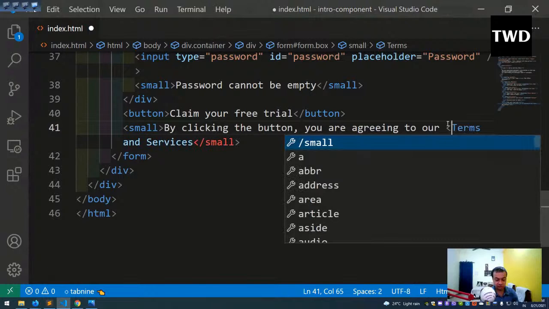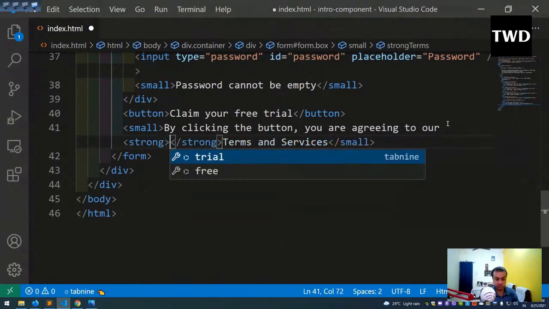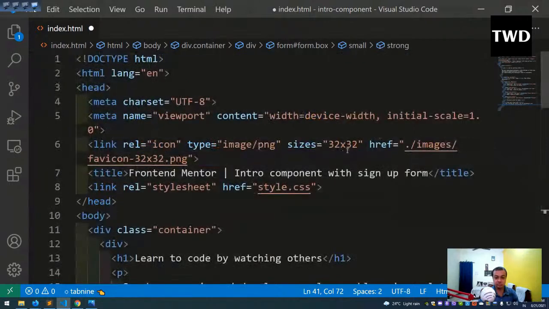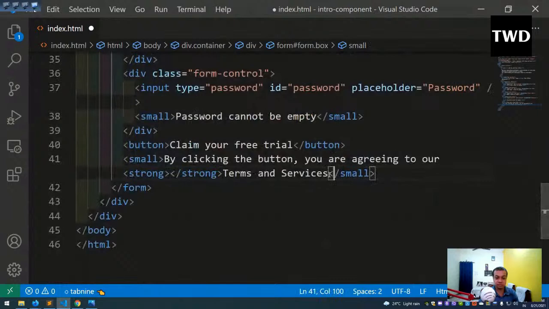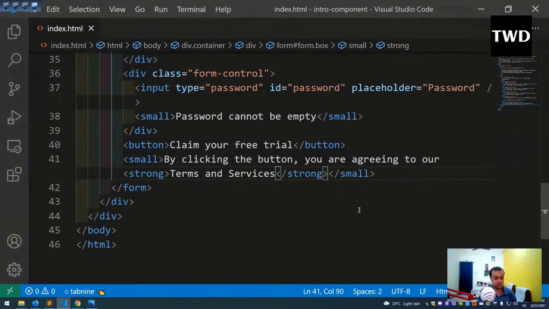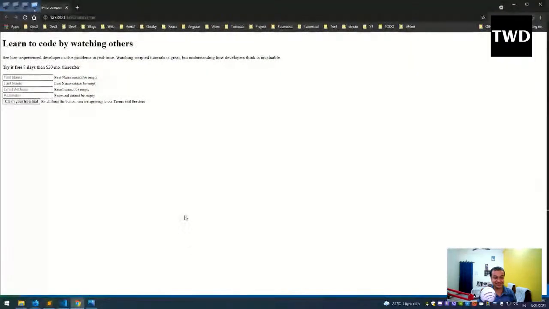Let me make this one also strong. So I have saved. Let us see now how it is looking.